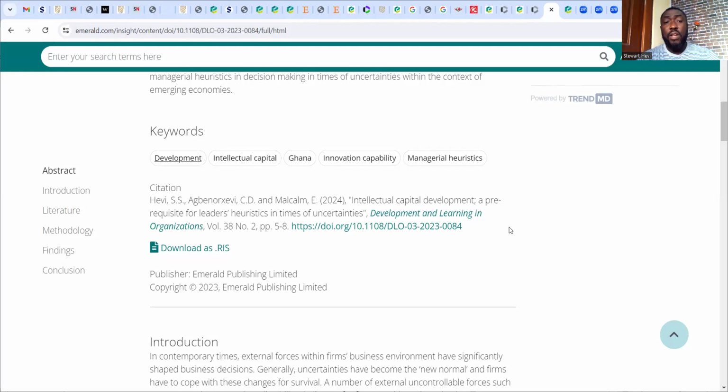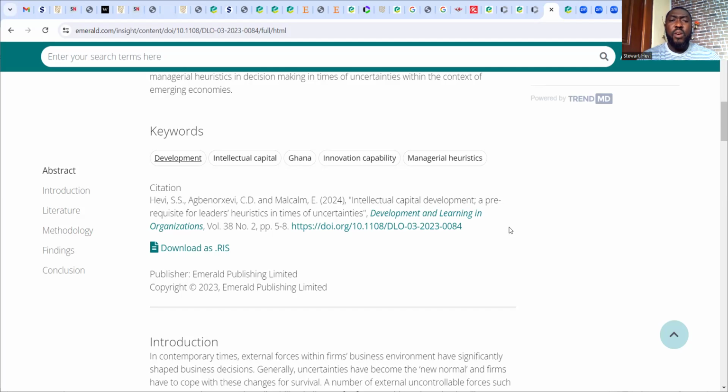Take particular note that within the domain of Harvard style, the quotation mark is where the title is. So once you see a piece of wording in quotation marks, you must identify that as the title of the article.